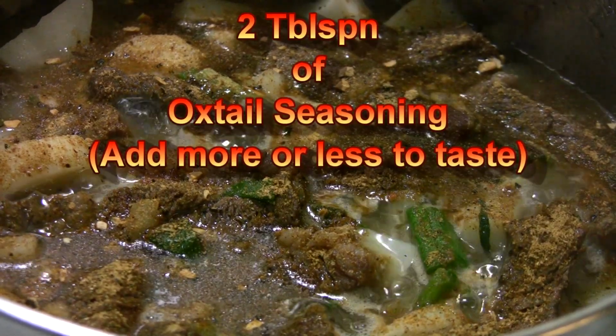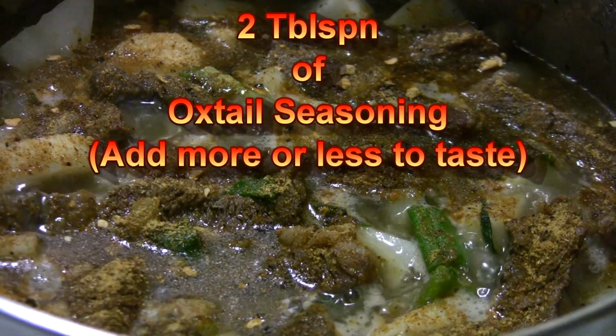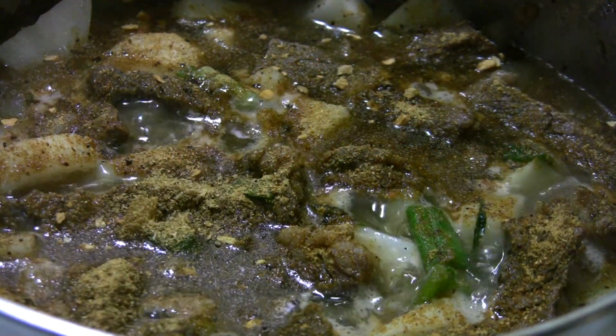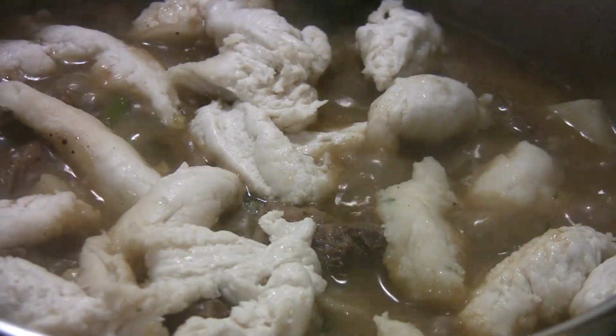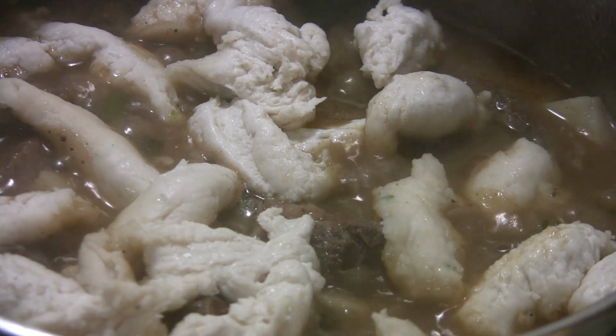I added about 2 tablespoonfuls of oxtail to this. And then I kept adjusting. I kept tasting later on. I kept adjusting. But I wasn't finished, not by a long shot. I decided to add some dumplings to my, shall we call it, stew.